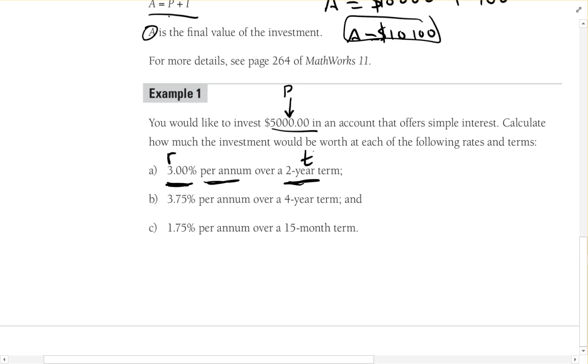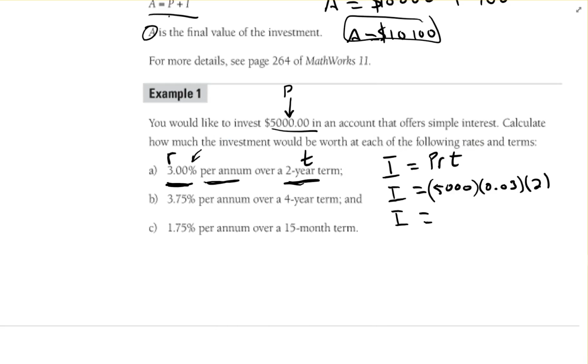Okay, really all you need to do here now is put it into the formula. So the formula is I is equal to PRT. So I is going to be equal to 5,000. And you can forget about the dollar sign if you want for now. I like to put it in brackets instead of the X. Doesn't really matter though. And then remember, R needs to be as a decimal. I know this is a decimal, like there's a decimal in it, but a decimal means you're getting rid of the percentage. So you're dividing that by 100 or moving the decimal place over. So 0.03 and then times 2.